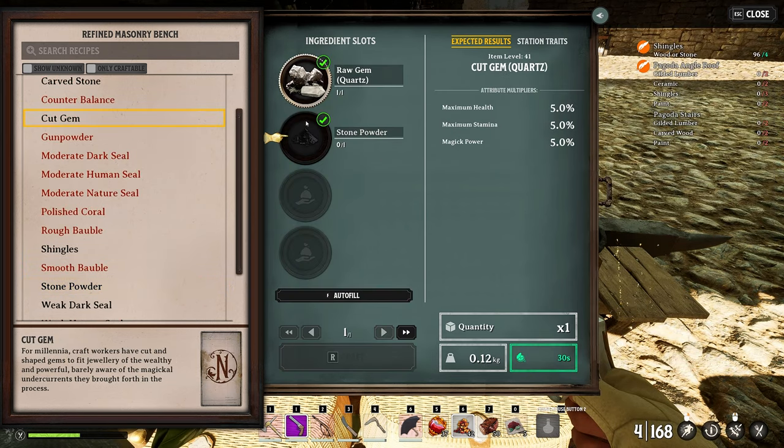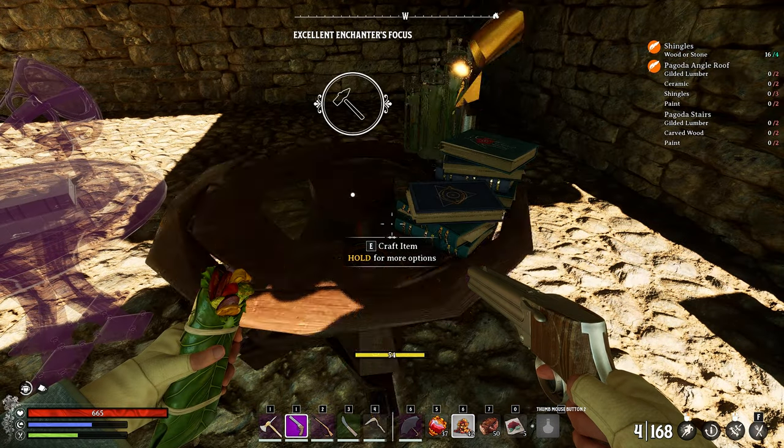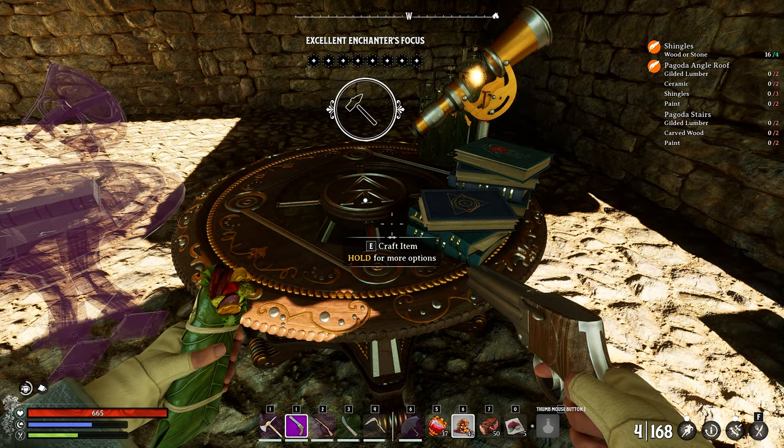And then we just need to add our raw gems and stone powder, bing, bada, boom. The result of that will give you a cut gem. And then we add the cut gem, and there we have it. That's the excellent enchanter's focus complete.